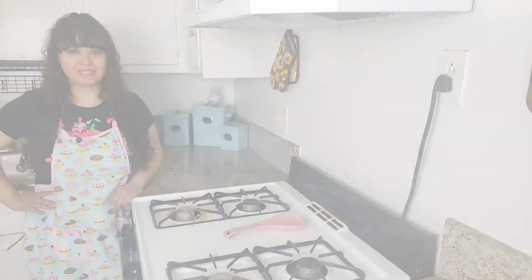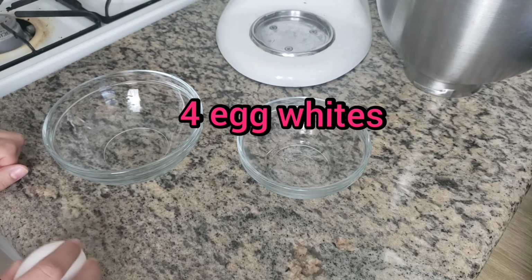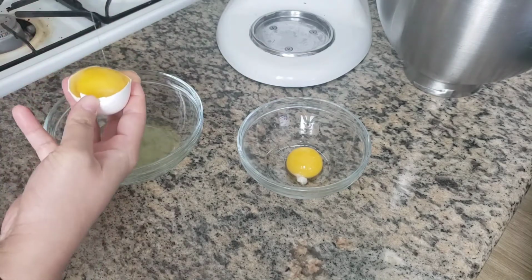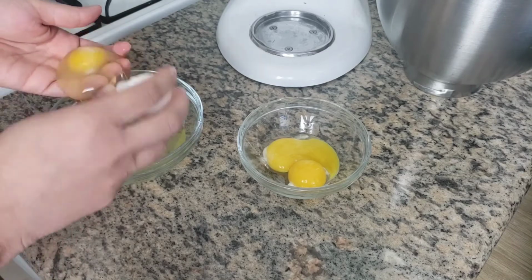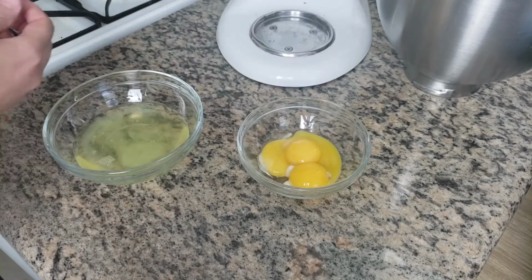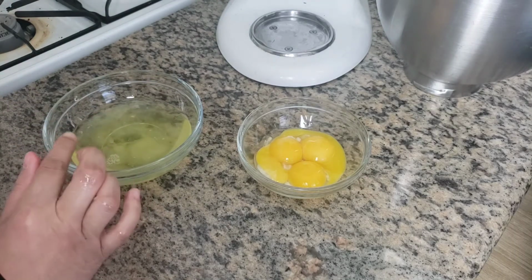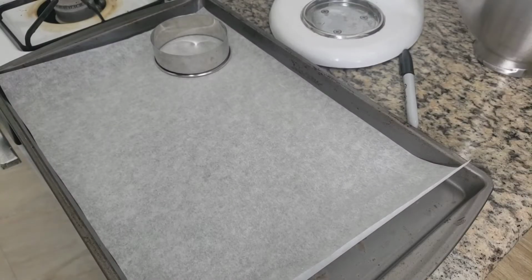So let's get started. Your first step is to separate 4 eggs, because you're going to need 4 egg whites. After you separate your eggs, you want to have the egg whites at room temperature, so I would like to wait an hour.